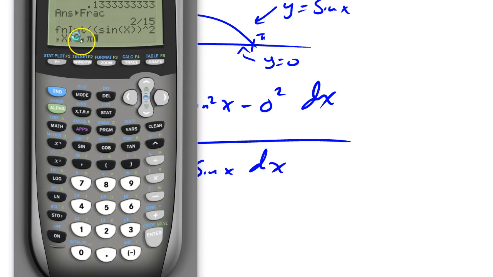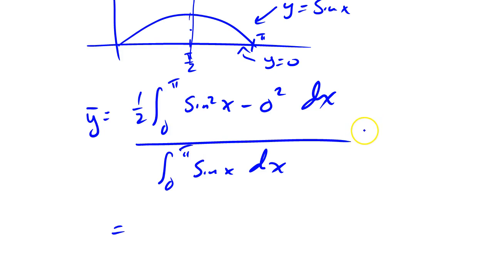So I've got the integral of the sine of x all squared dx from 0 to pi, and I hit enter, and I believe the answer is 1.57. That looks to me like pi divided by 2. I'm just going to quickly check by multiplying by 2. Yes, okay, it's pi divided by 2. So over here, this is equal to pi divided by 2. Oops, I forgot about the half out in front, so let me put that in there, times a half.